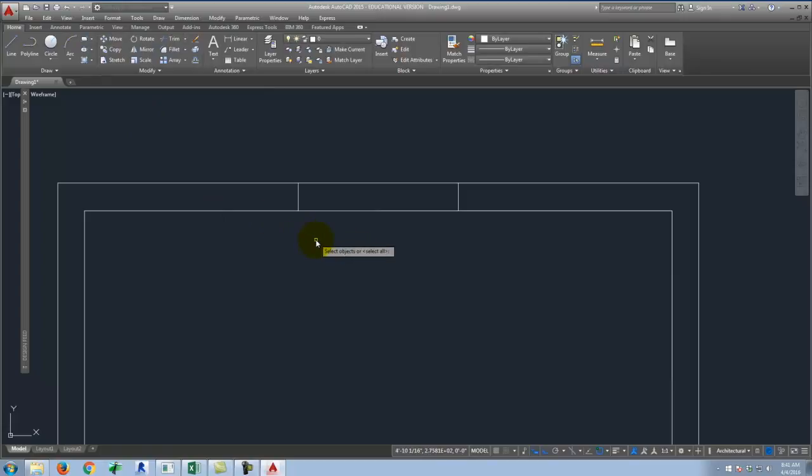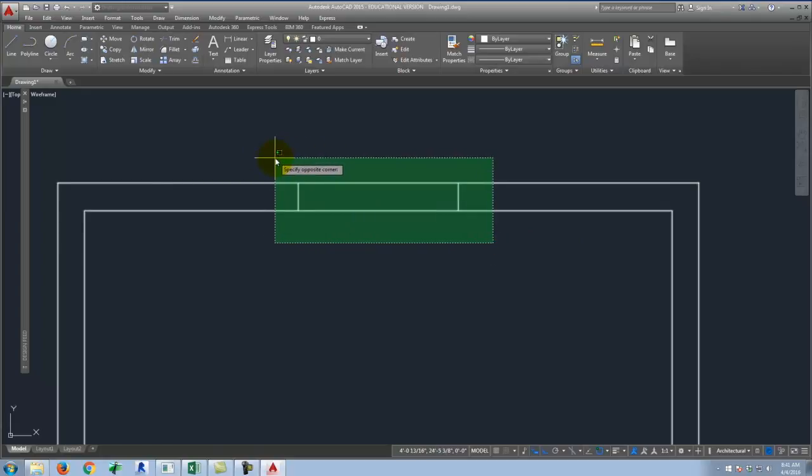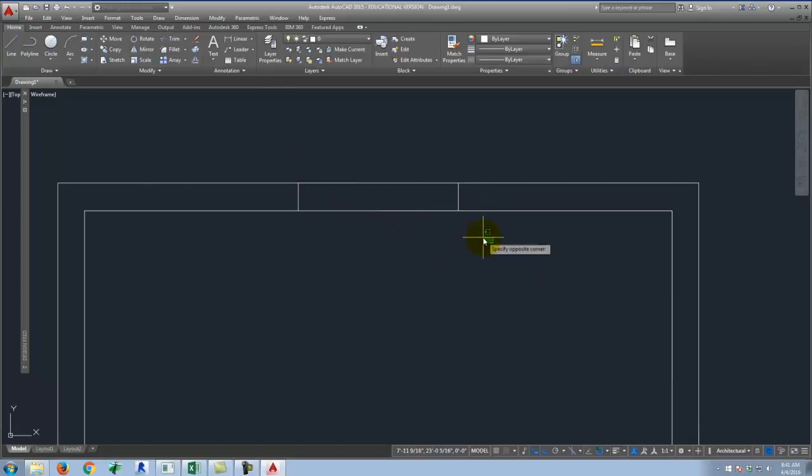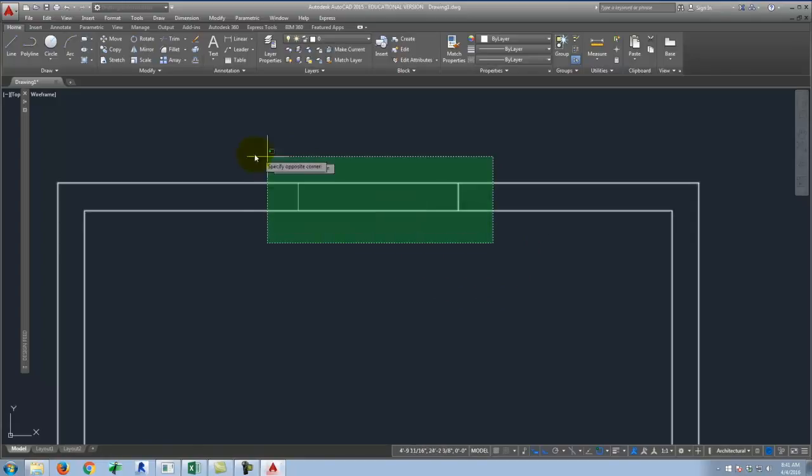And I'm going to look at my little heads-up display. It's going to say select objects or select all. So I'll just go ahead and select objects. Now I'd like to point something out. If I create a box from the right side of the screen to the left side of the screen, it selects everything that the box touches. Okay? And it's also a green box.